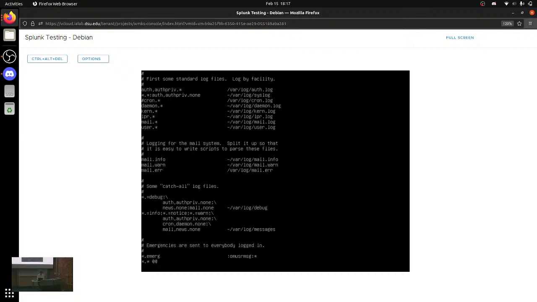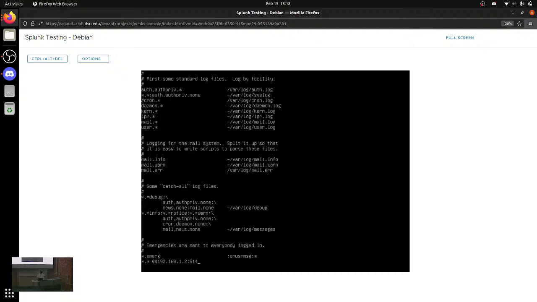If it were syslog, we would only be able to use 1 @ sign, and it would be via UDP. 2 @ signs on rsyslog signifies that it's going to be over TCP. Then we're going to be sending this data to our Splunk server.